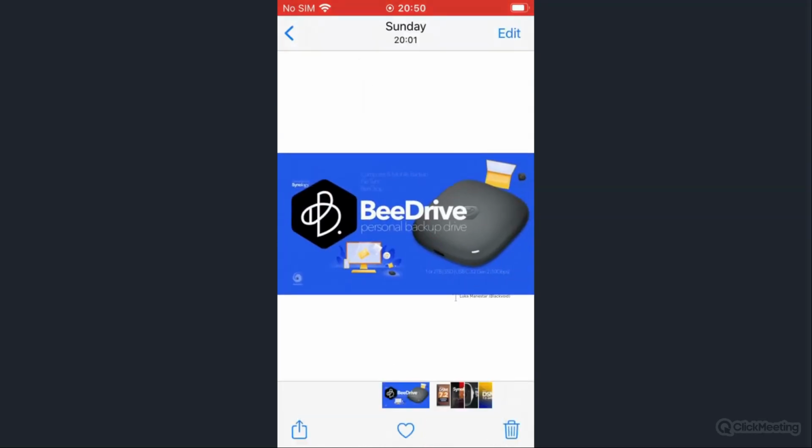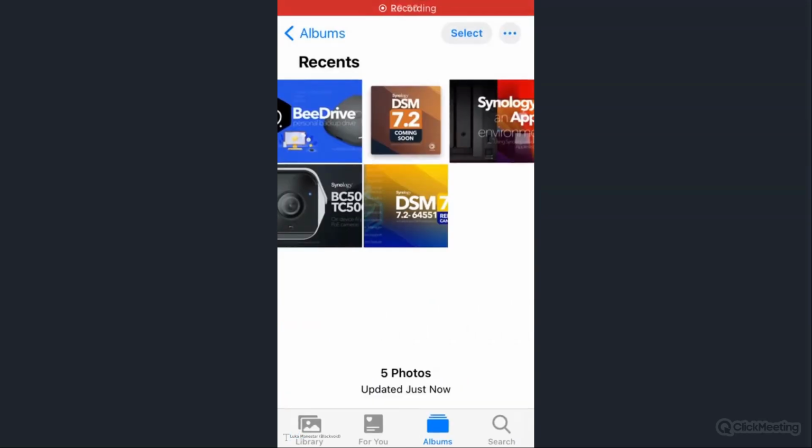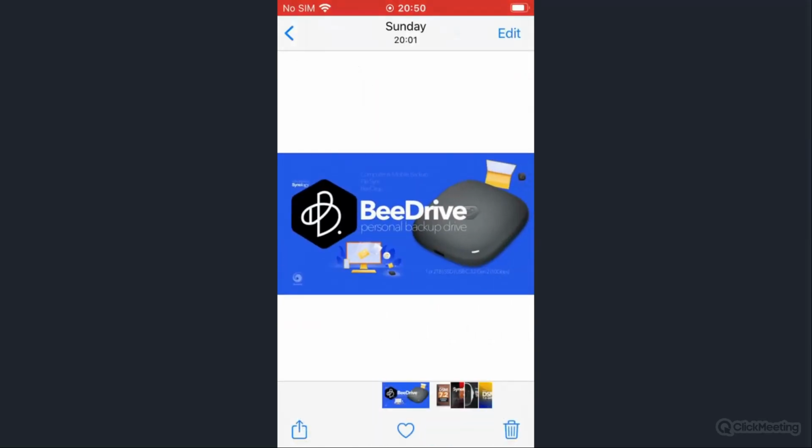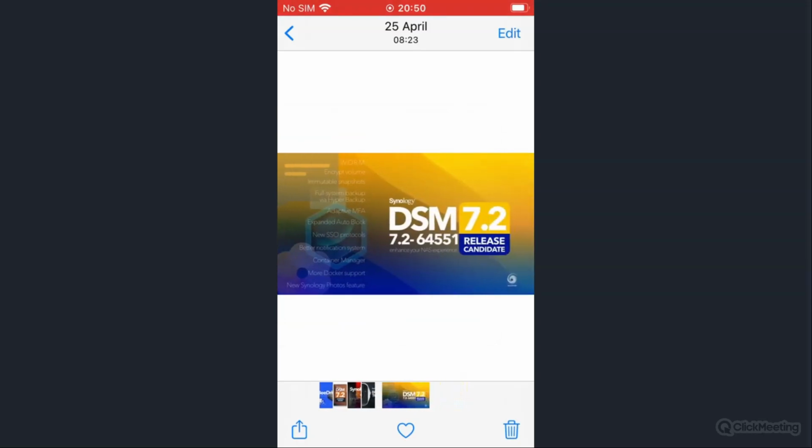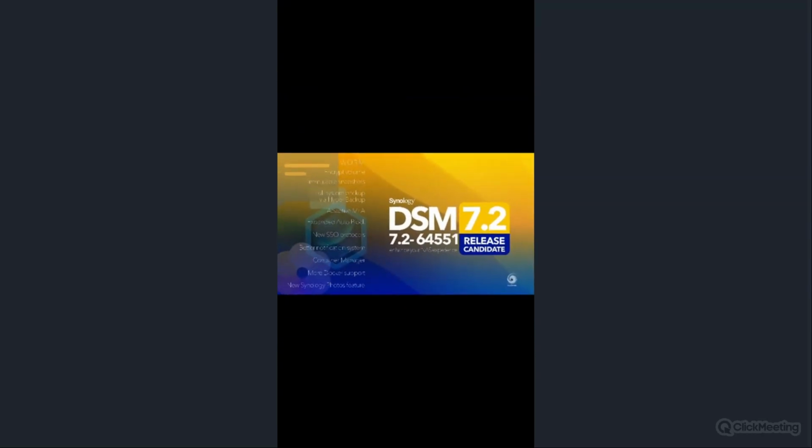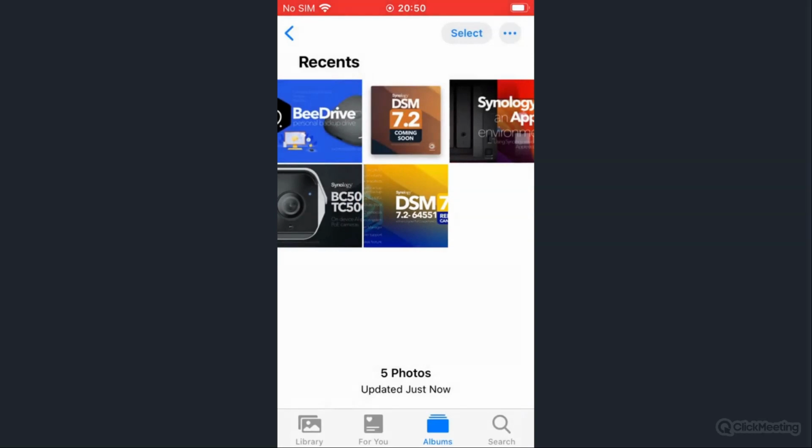And on this iOS device, there is obviously the Synology Photos application. So this is the default iOS application, Photos, which has several photos inside it. You can obviously zoom in and whatnot.